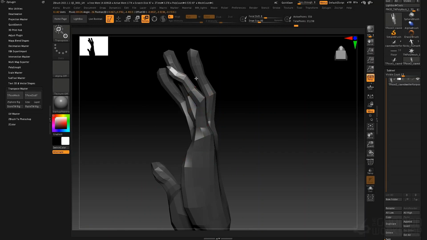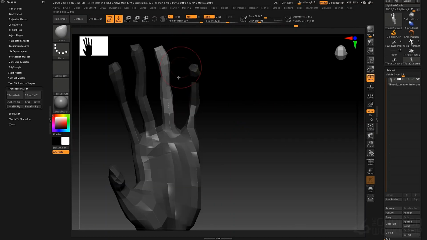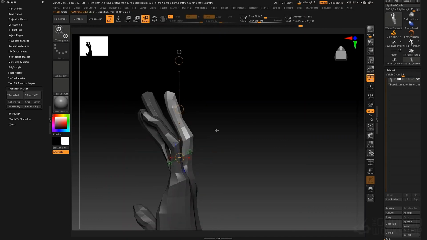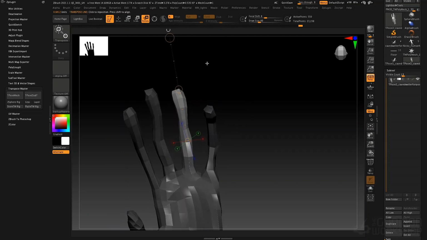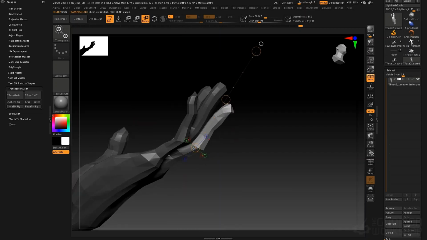Like a lot of things in ZBrush, they don't necessarily look like what you expect them to look like from other programs, but ZBrush has never done things based on what other programs do, and that's one of the things that makes it so remarkable and has made it so successful. And it just takes a little bit of effort to kind of get your head into the mindset of how it works, and things become much, much easier.